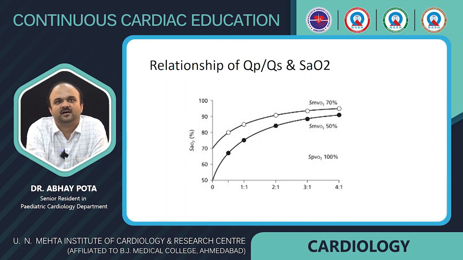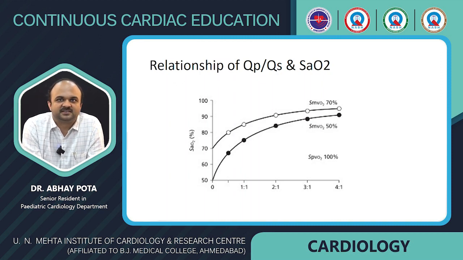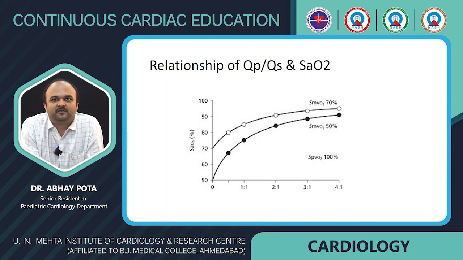So increasing QPQS, increasing pulmonary blood flow from 2:1 to 4:1, gives rise to a very modest rise of 2 to 3% in saturation. This is the rationale behind BT shunt and PA band also. So take for example the BT shunt. When saturations are very low, BT shunt is done. BT shunt causes a small increase in pulmonary blood flow and causes larger increases in saturation. But this happens in the initial part of the curve. In the later part of the curve, increasing QPQS or pulmonary blood flow basically does not increase saturation as such. It only leads to excessive volume overload and in turn heart failure.